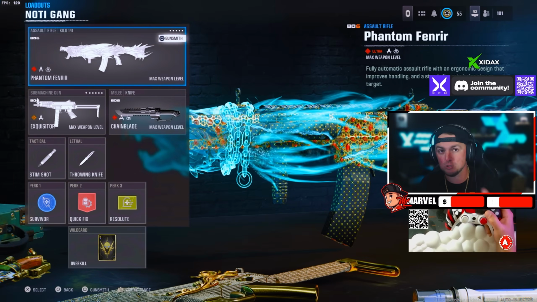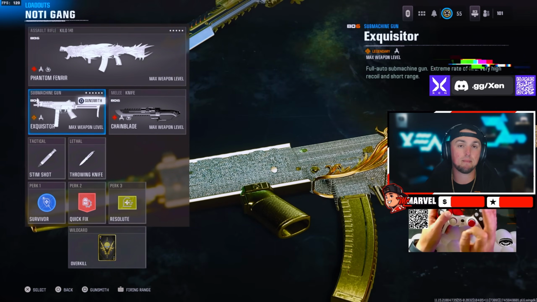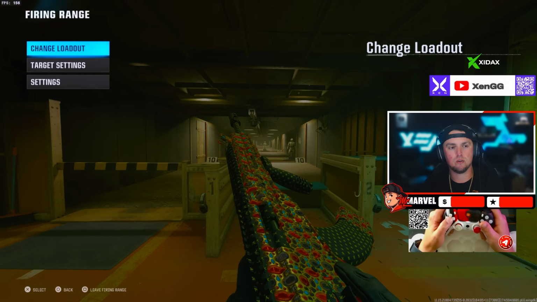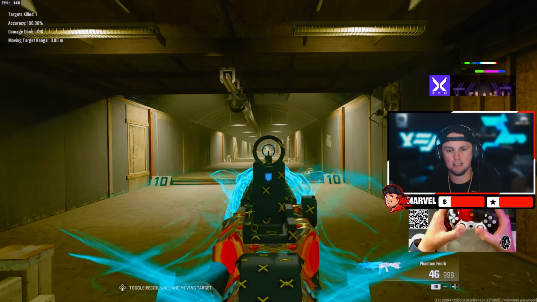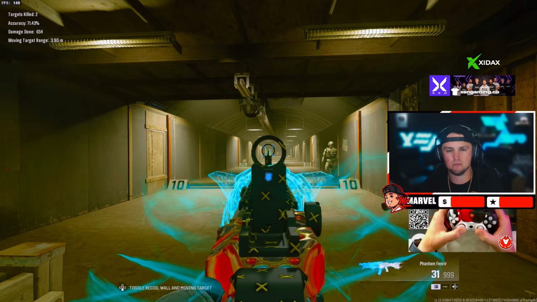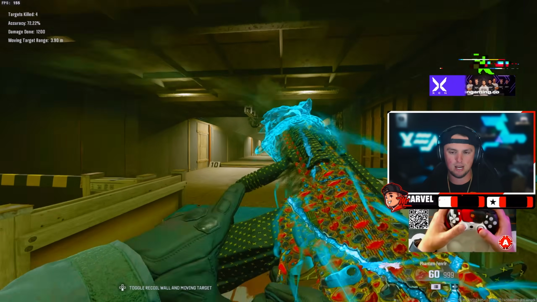Next up, we have the normal Kilo, five attachment Kilo. I like the Compact 92 with this. Show these two here in the firing range real quick. But Kilo, like I said, I don't know. In the firing range, it doesn't feel like it's nerfed, but in the game, I feel like it's just shooting BBs. Let me know in the comments if you guys feel that way.